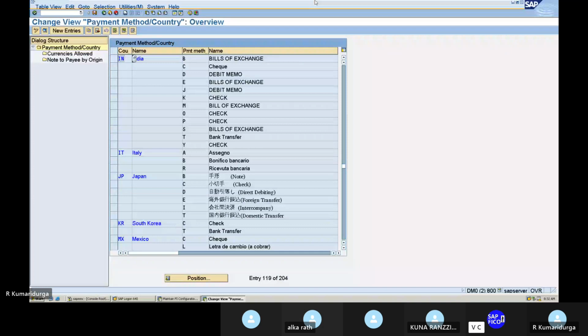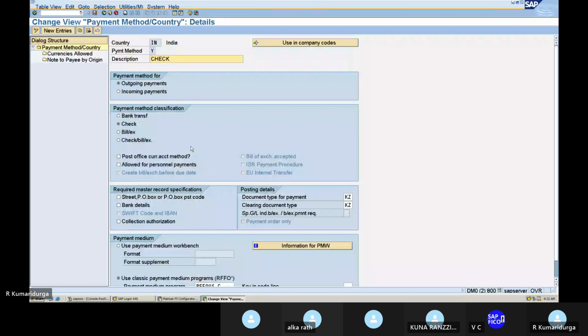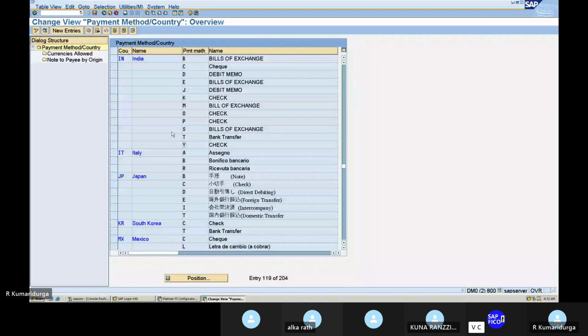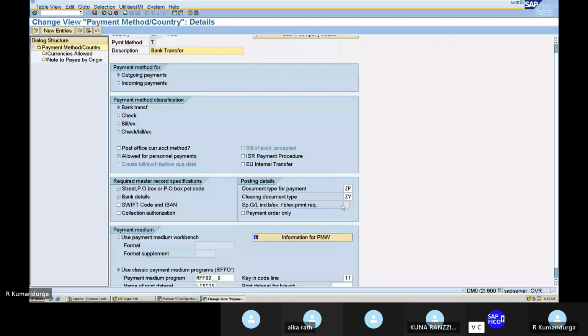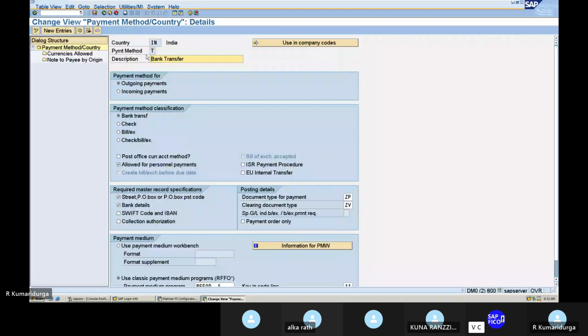Double click on this check. Come back. We need to use the ZP and ZB standard things for the posting. Okay, good. So what is this, ma'am? Bank transfer. Okay, good. So what we need to do is use payment medium workbench.